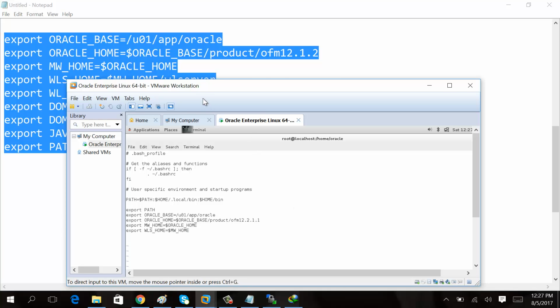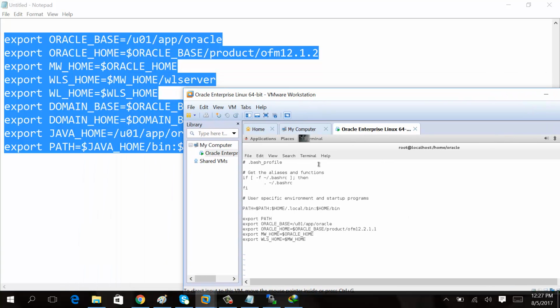Okay, and then WebLogic-Server /wlserver, and then export WL_HOME. So software uses WL_HOME, but WL_HOME is nothing but WLS_HOME only.